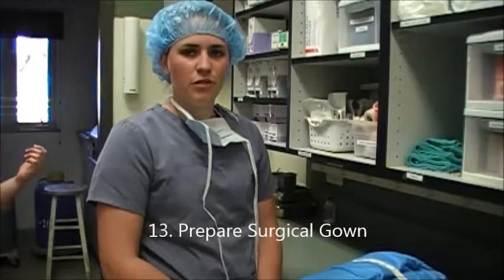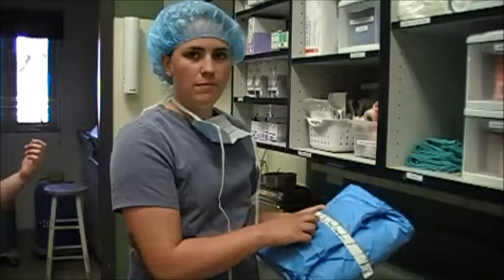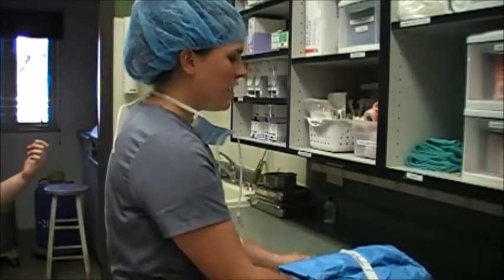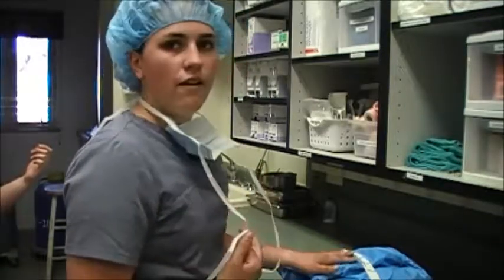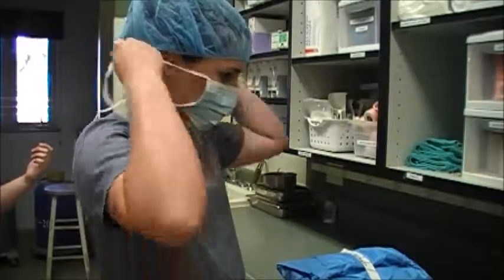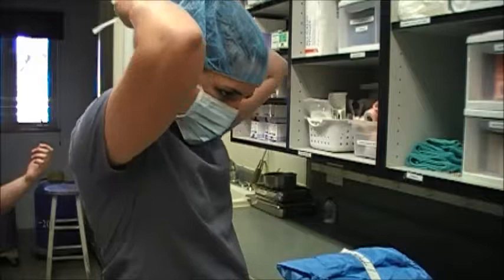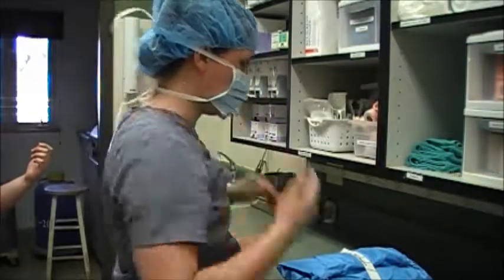I'm getting my gown prepared for my doctor before her sterile surgery. I've selected a large sterile gown. It's got indicator tape that has turned dark from the autoclave, indicating that it has been correctly sterilized. This gown is double wrapped so I can open the initial first wrap without any contamination, and then I'll be more careful for my second sterile wrap. I've got my cap and mask on to make sure I'm not contaminating, and I'm prepared for surgery and sterile.